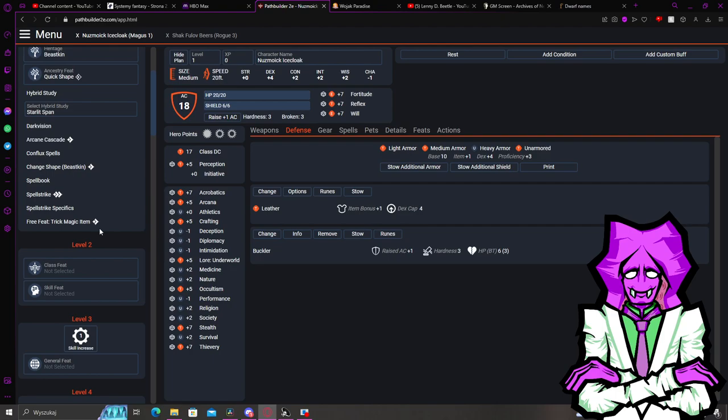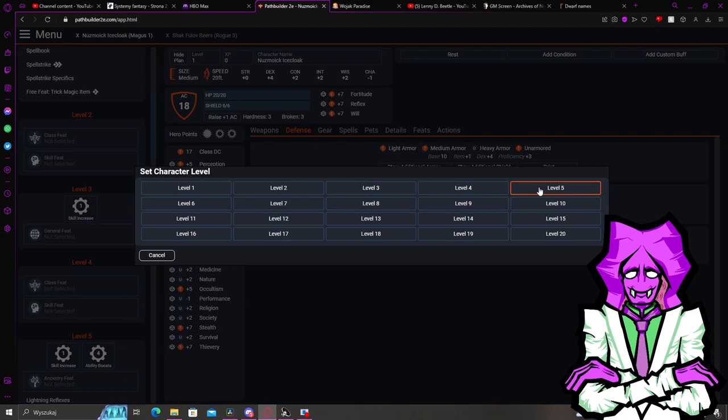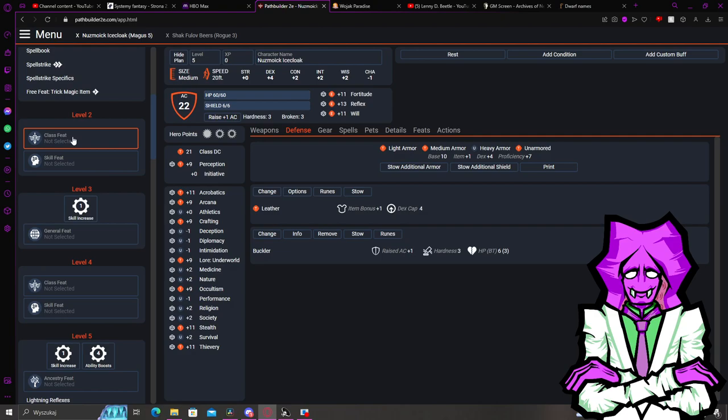And let's say, because it will be important up to like level 5. So yeah, this is an even level. This is an even level. Even levels past 1 give you 1 class feat and 1 skill feat, while odd levels give you a skill increase and then a general feat or ancestry feat. So let's check this one.